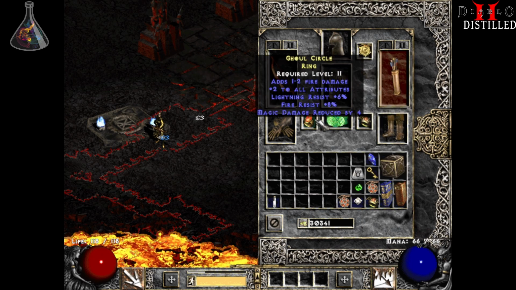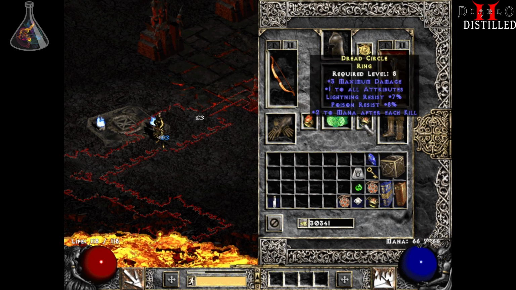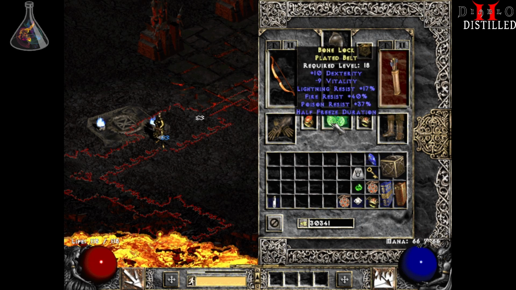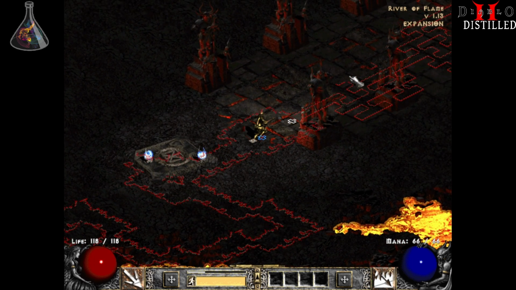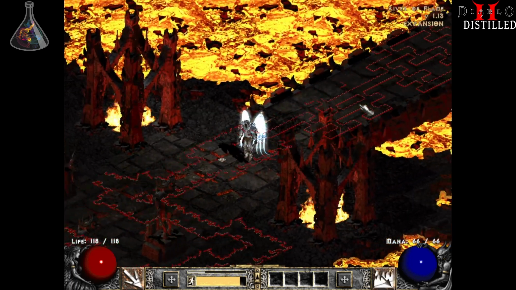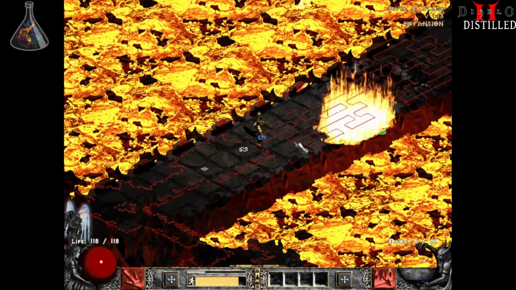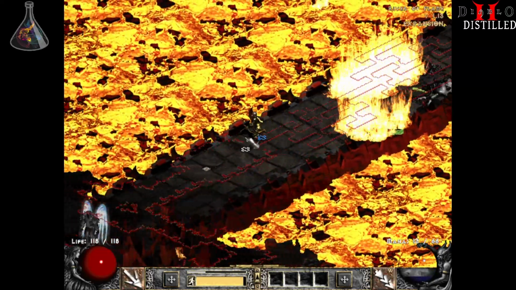What do we got? What do we got? Magic damage reduced by 4. Mana per kill. Okay. So the River of Flame, we'll just go straight through this. That is not the spell I thought I was using.